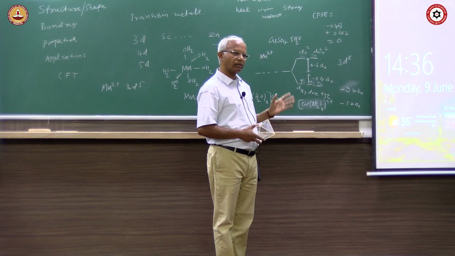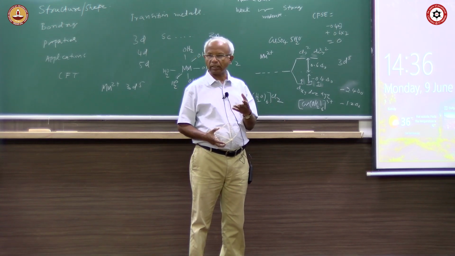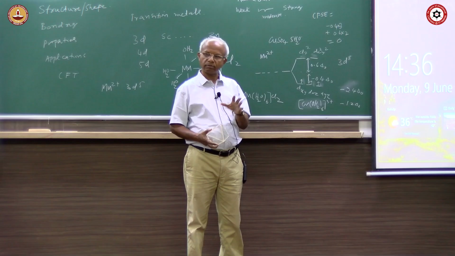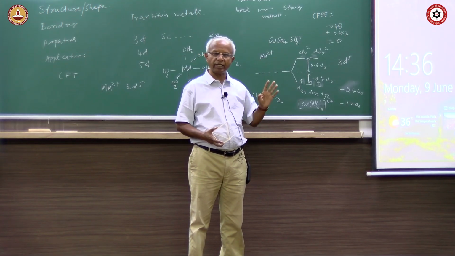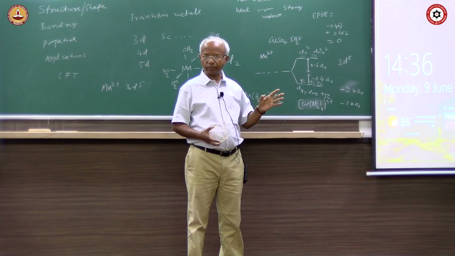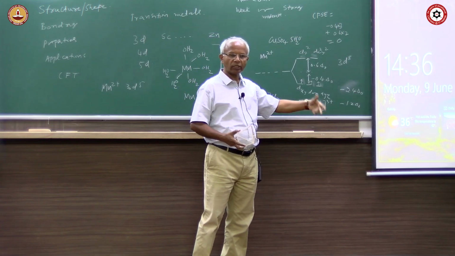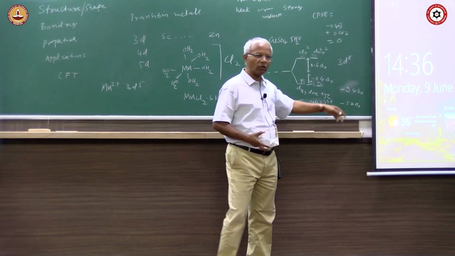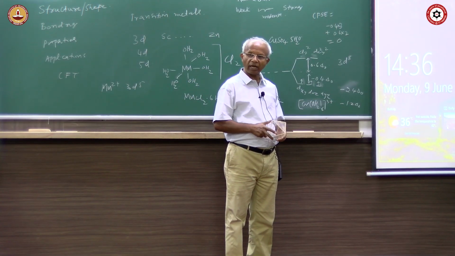The other one is the thermodynamic stability, delta H, delta S, delta G, all that we talk about. In that respect, they are all stable, but in terms of the kinetic stability, not much. So, that is decided by the value that is here. In the case of cobalt 3, because of the high negative value, they are very stable, they do not easily get exchanged with the other ligands in the medium.